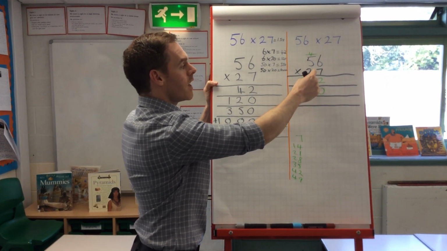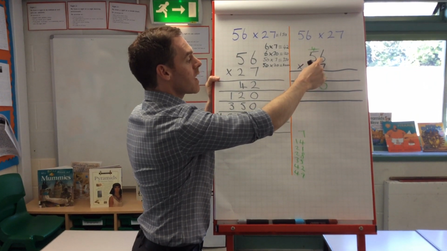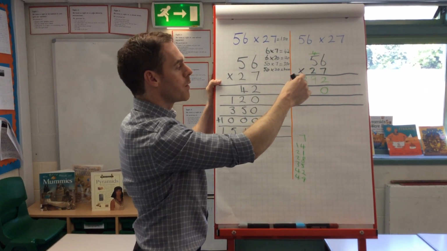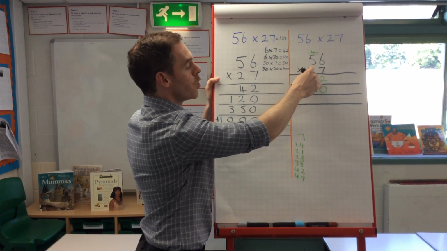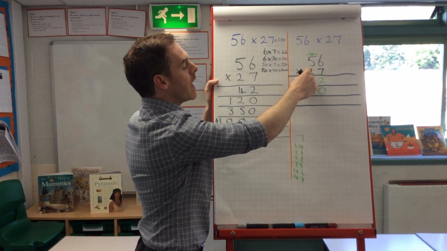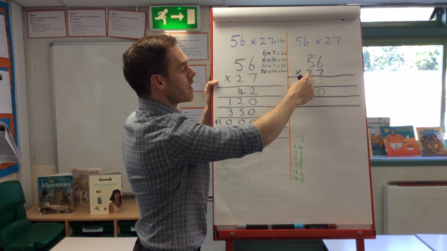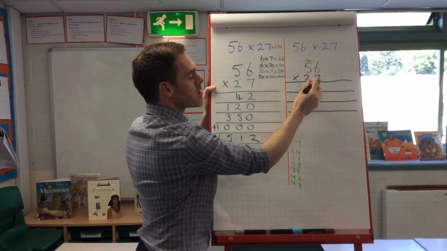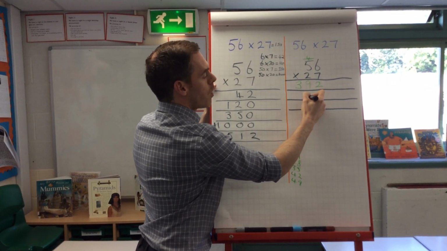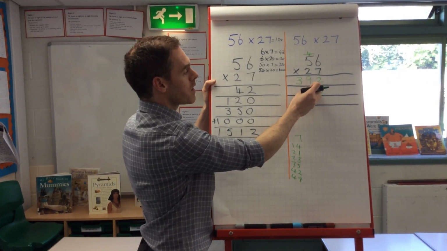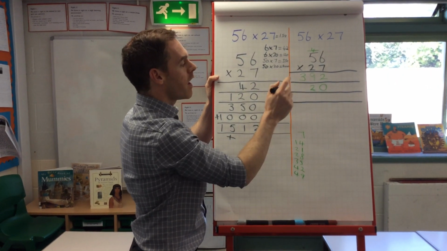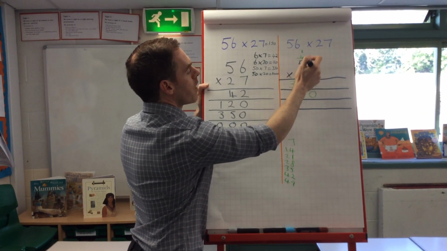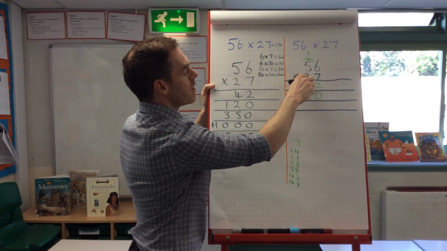So the first bit of that is multiplying the 6 by the 20, or the 20 multiplied by the 6. Doesn't matter which way around, remember. So 6 multiplied by the 2, which we know is 2 tens, is 120, or 12 tens. I've already put my 0 in there, that's fine. So my 2 is going to go in the tens column, because remember it's 12 tens. So I'm keeping 2 of my tens, and I'm taking those extra 10 tens and putting them up on top.